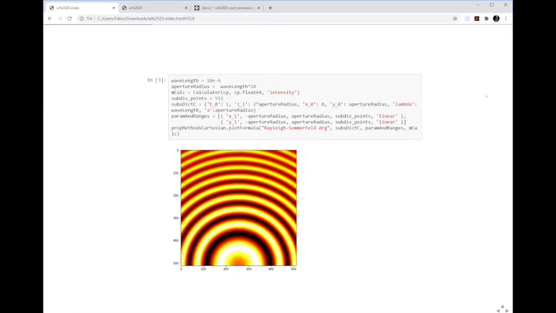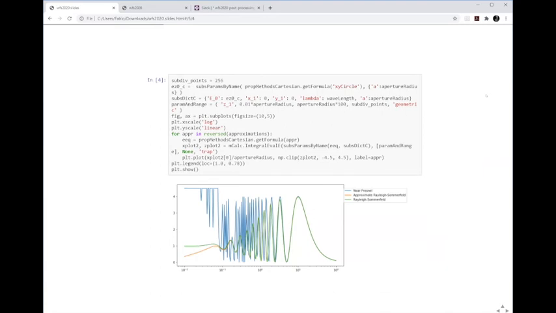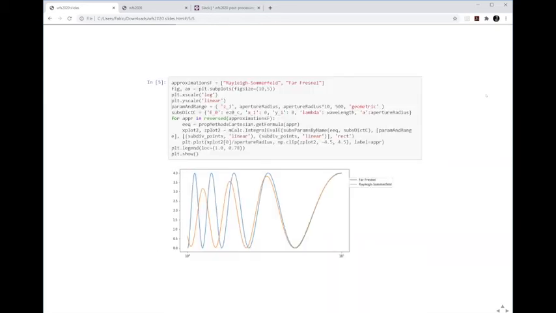So this is another example where you compare the intensity of the electric field at a certain distance, and you compare computation with the different methods, and then you can zoom in on your domain and have a more meaningful comparison.